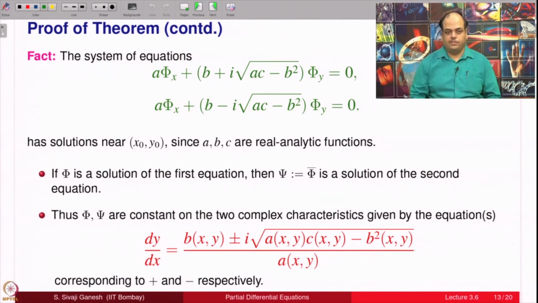Essentially, there is only one equation, but that will give us what we want, because capital phi is proposed as small phi plus I times psi. So, you can identify a real part and an imaginary part, and hopefully that defines a coordinate system. Therefore, phi and psi are constant on the two complex characteristics. The right hand side is a complex valued function. We have not studied in our Picard's theorem how to solve such equations. This is where it is important that we use our hypothesis and show that solutions exist.